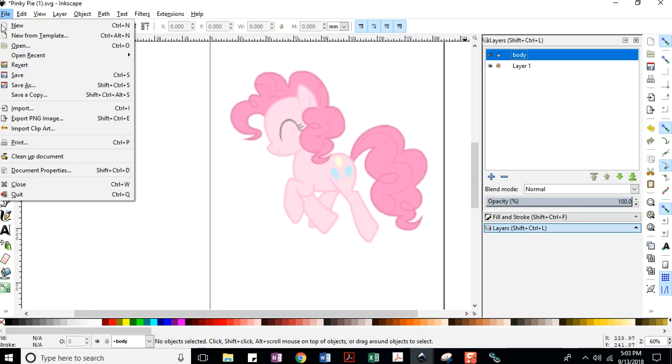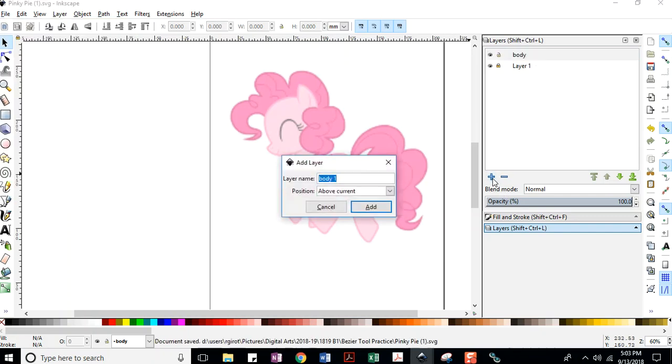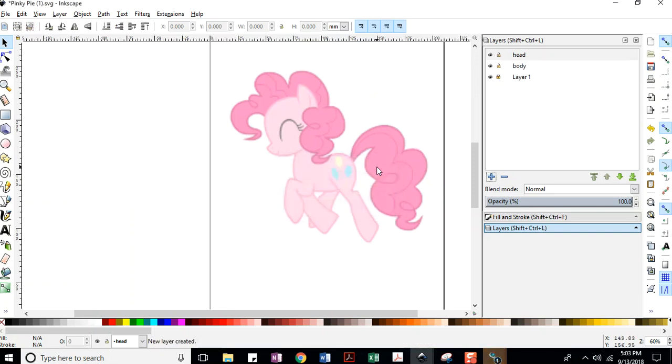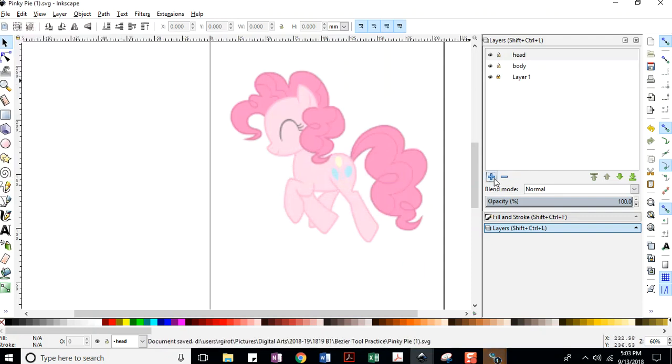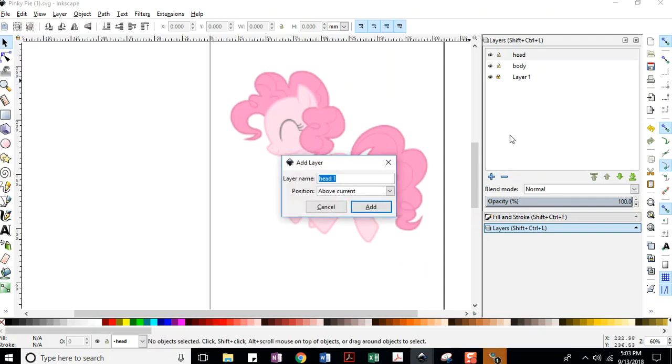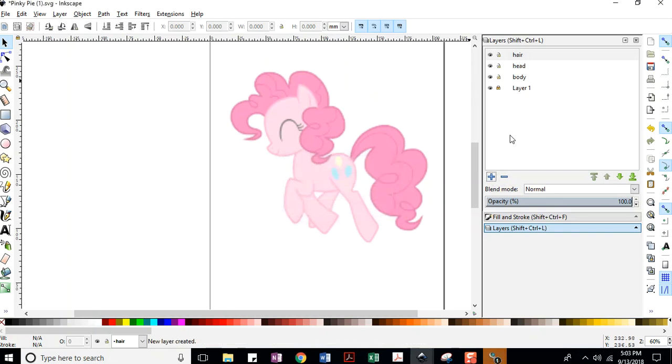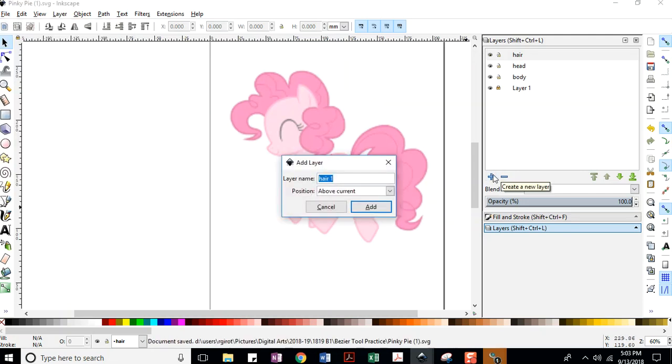Okay, and then you're just looking at what's going to go on top of that body. The head. And then what's going to go on top of the head? You're going to have hair. You're going to have facial features.